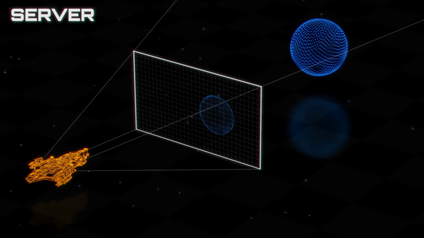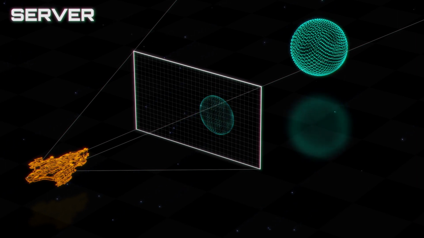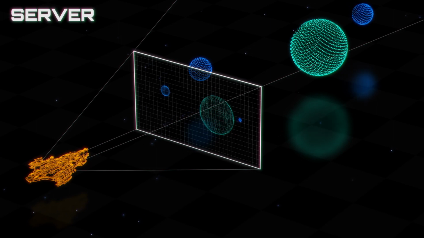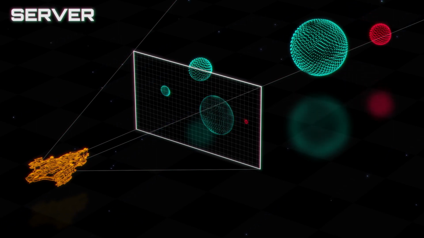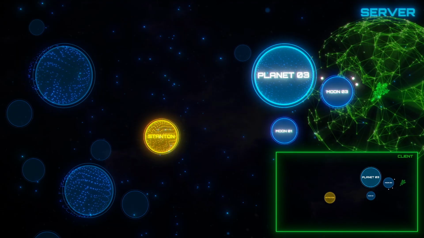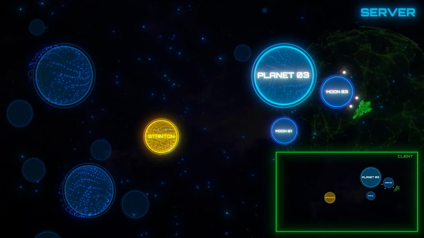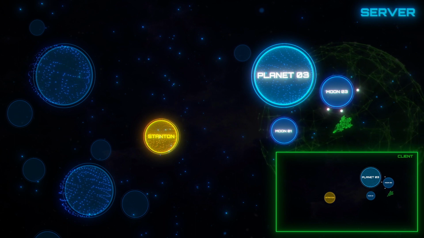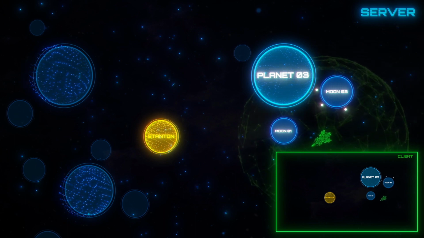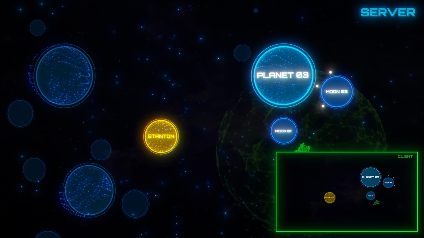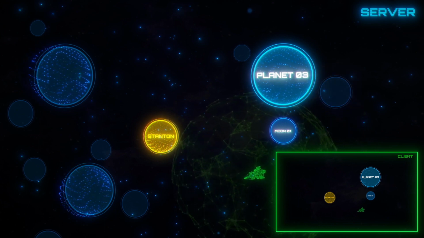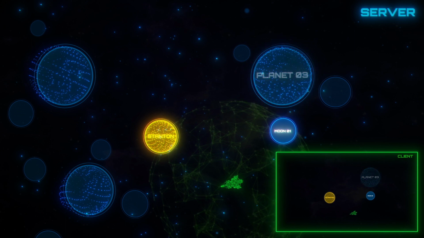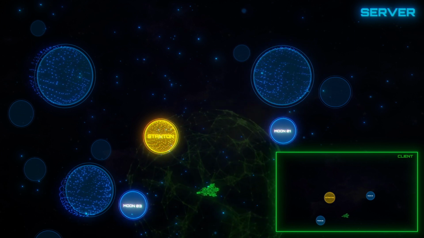So while a large object like a moon will be considered inside the bubble from far away, a small object like a ship will only be considered inside when it's much closer to the player. When the player starts moving across the universe, entities that leave the streaming bubble will become unbound, and the replication layer will remove these entities from the client. Entities that enter the streaming bubble will get bound to the client, which causes the network layer to replicate these entities to the client, effectively streaming them in.